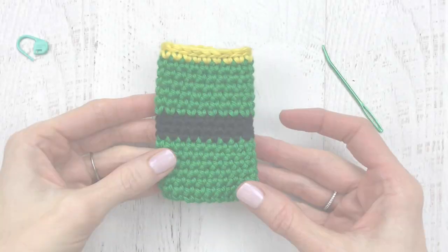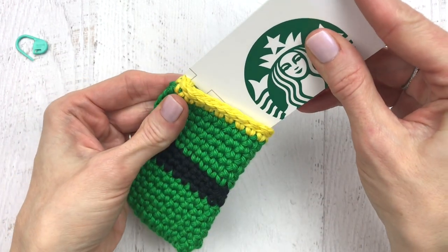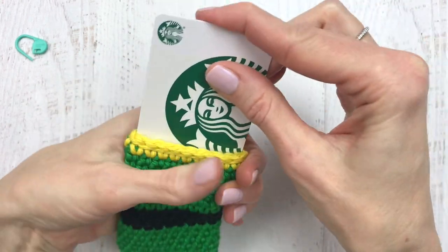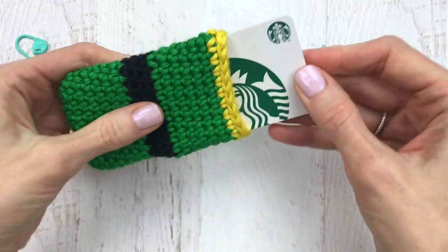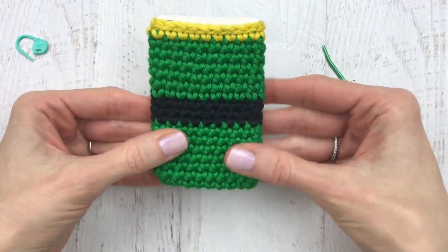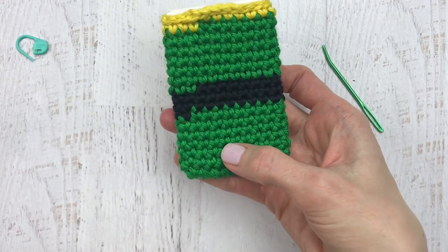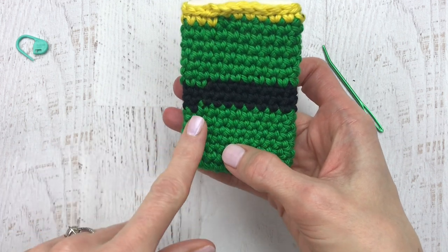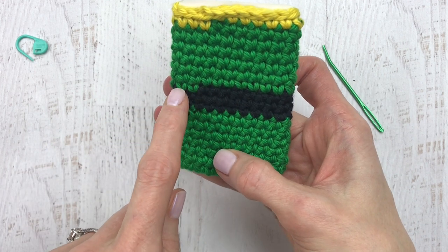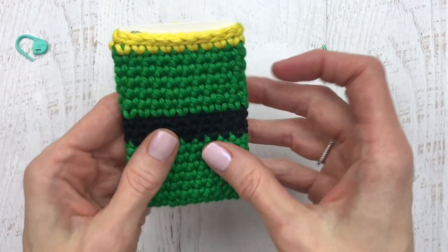Here's the finished holder — I'll show you how the gift card goes in. It's pretty snug, and if your slip stitches are tight you just have to finagle it in. The first time is a little tough but once you take it in and out it fits really well. One more tip: if you really hate this color change, put your stitch marker on that last stitch and add two black stitches before you change color — it'll look a little neater.